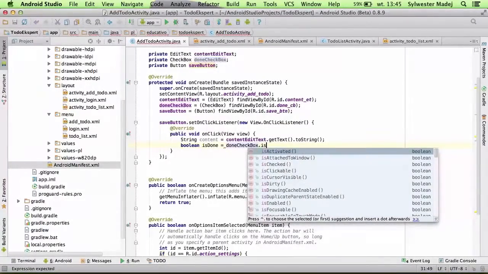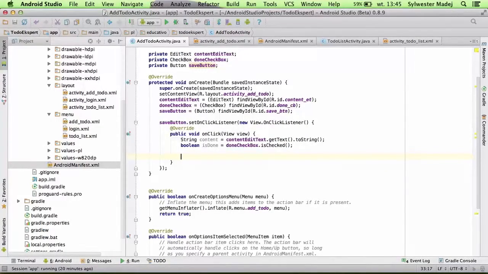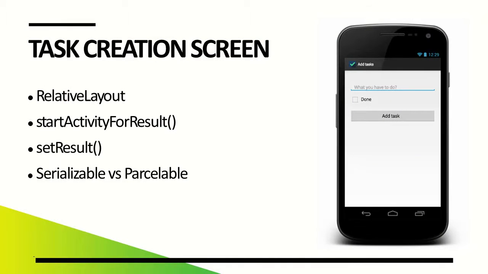We want to pass both pieces of information to the activity which it was called from. First, however, we have to correctly start the activity. To do so, we use the mechanism named Start Activity for Result.